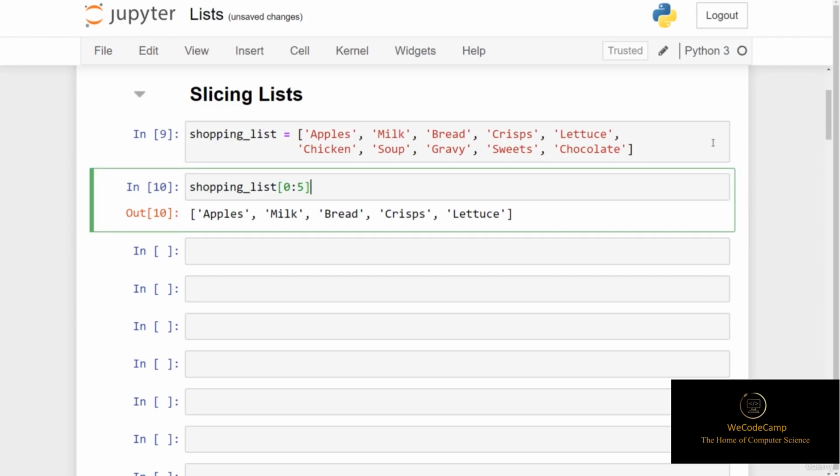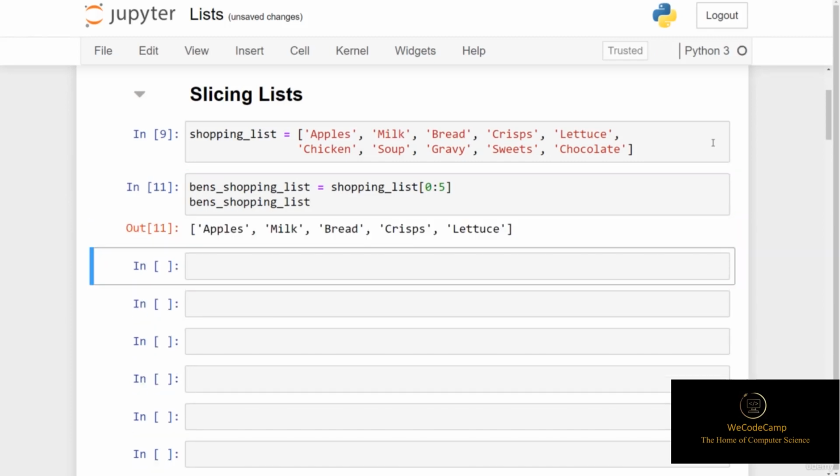Now I have this, I can assign this list to a new variable called Ben's_shopping_list. Now let's get my shopping list. So we can once again start with the list object, and we can open up a set of square brackets. We can then put the starting index as 5, as this is where we want to start the list from.